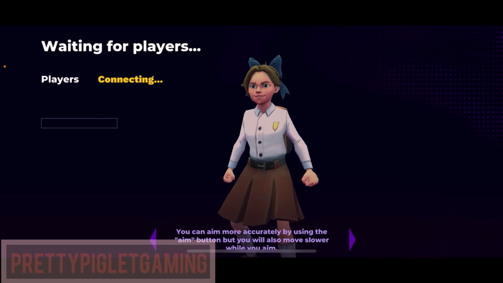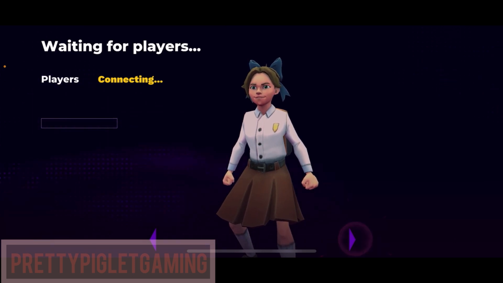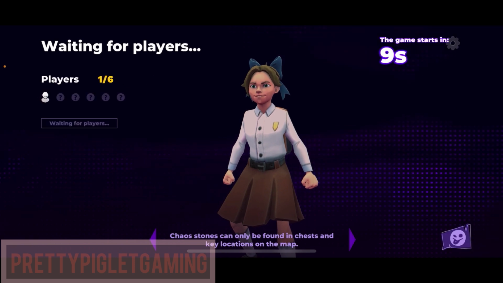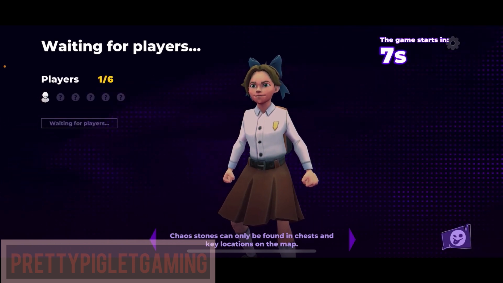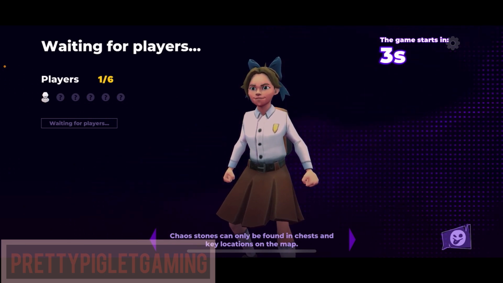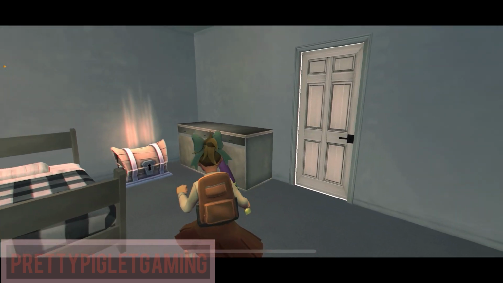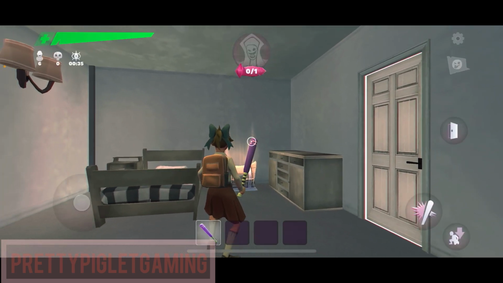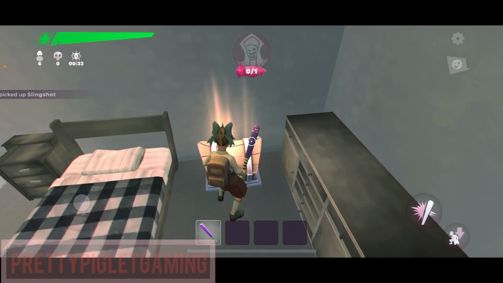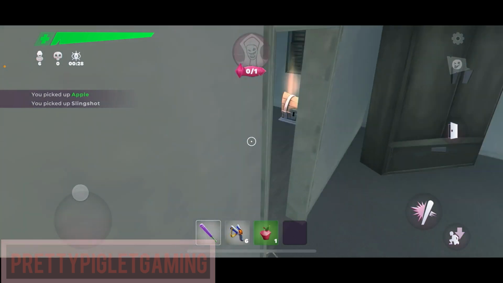Come on. Oh, there's no one here. Oh, Evil Nun ability allows her to see where all the kids are for a few seconds. Okay, so those are just like, we only have one person. Is that just me? There we go. Okay, so there are like six people in here. For sure. Got some stones, that's useless.